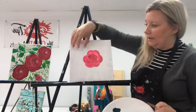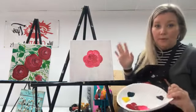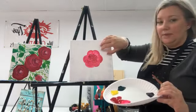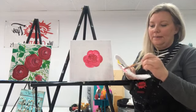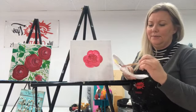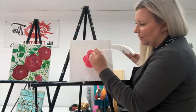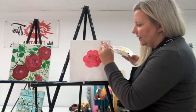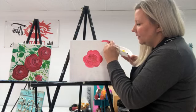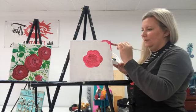Now you can pick. Put it here, here, wherever you want. I'm going to do this one right here. Just going to grab that red and that pink again. You can even grab a little white and put a little white in there, which is what we're going to do when we come over here and do this one. So don't feel like you have to do the white. So again, same thing, pepper ring flowers.